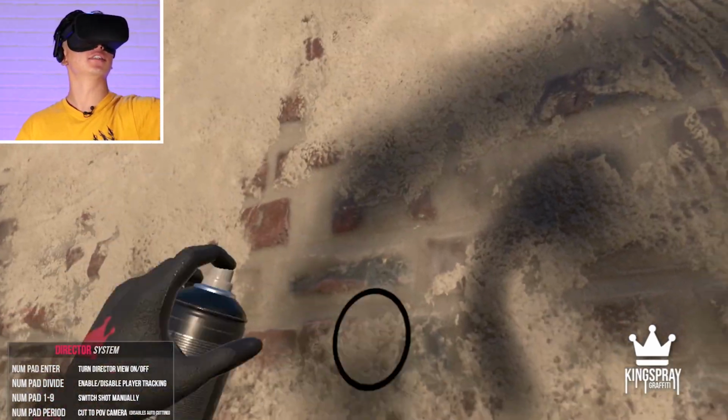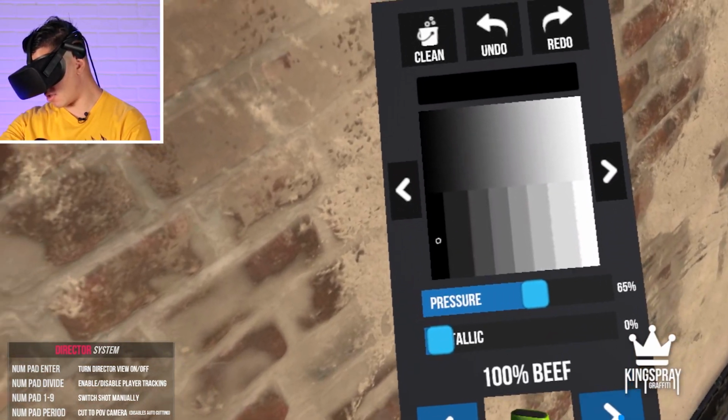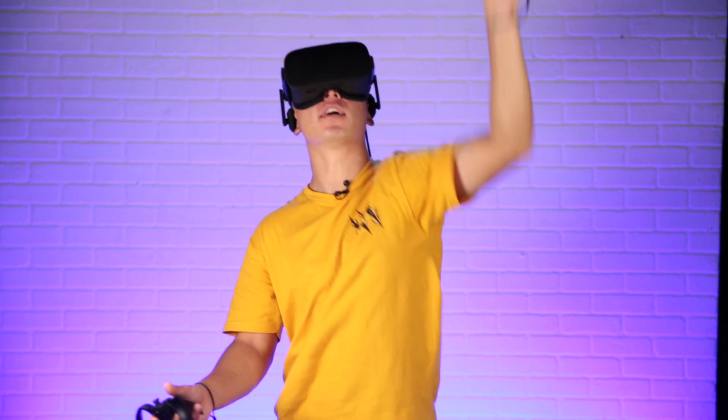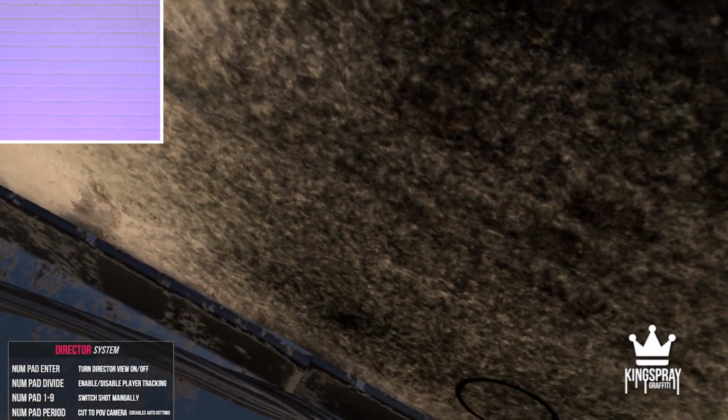This pink dot is giving me a nice big spray, but it's not giving me the coverage I want. Let me see if I can move over to 100% beef. Okay, this is a little bit better. What I'm gonna do now is just buff this whole thing black. And I wish I had a paint roller to do this.